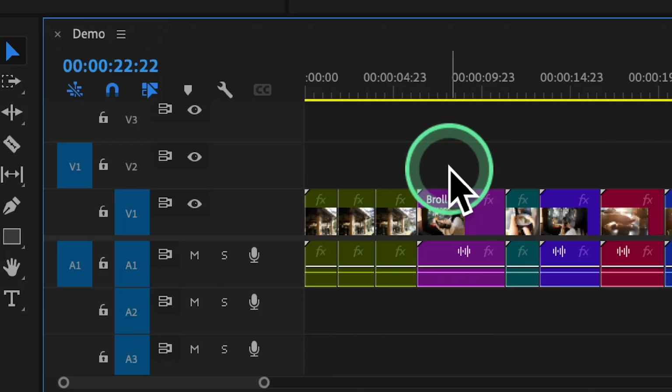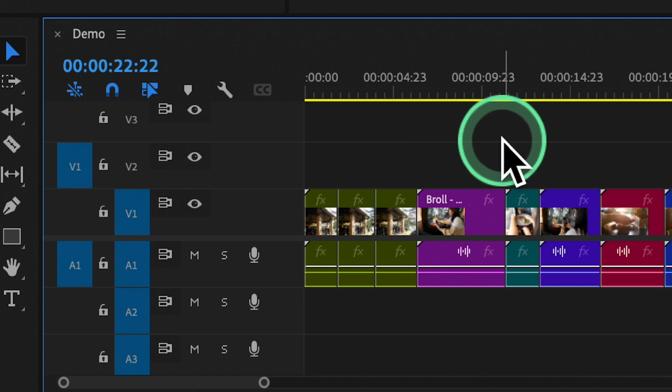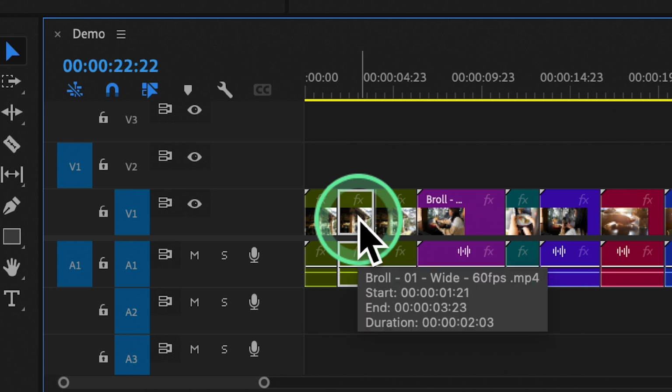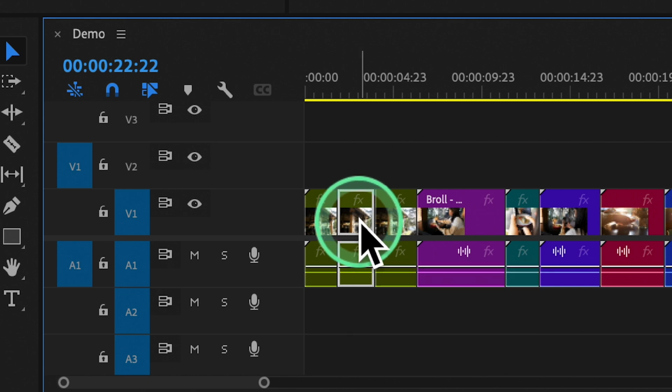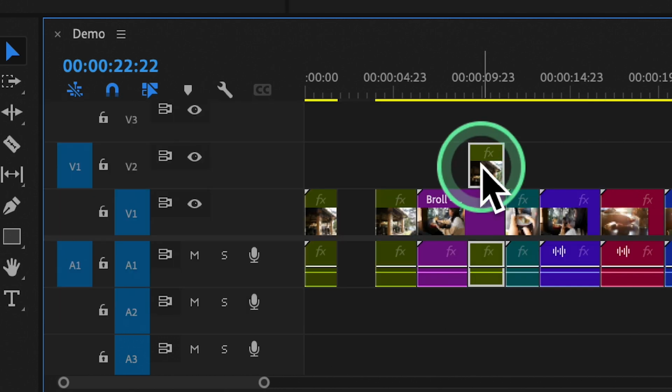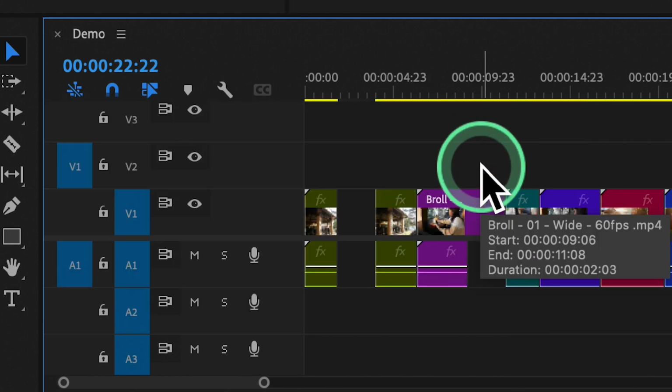To move segments, click and drag the smaller segments of the clip to rearrange or remove them as needed. Simply click on the clip you want to work with in the timeline, then you can drag it to a new position or press the delete key on your keyboard to remove it.